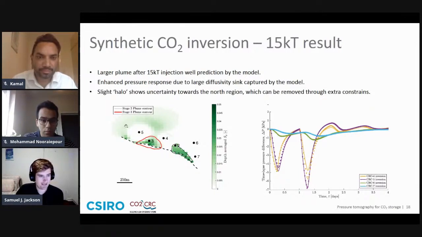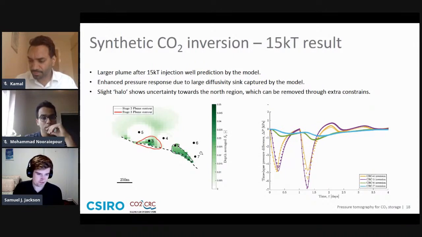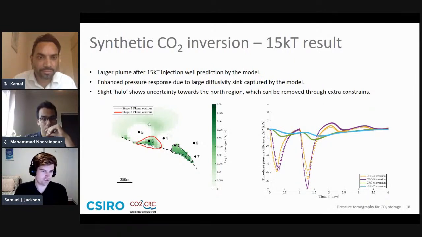Now, there is a slight halo around the north of the model here, where we've also predicted there should be some CO2. This is a consequence of the setup we've got here and the symmetry in the domain. Because there's a known fault acting along here, we couldn't place any wells to the south of that because there wouldn't be communication over that fault. So the wells are all placed on the one side, and therefore there's a symmetry with the injections that occur in this fault. That means there could be, from the actual inversions, some CO2 here. So you can remove this halo through extra constraints in the symmetry.